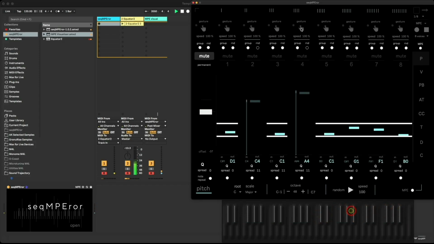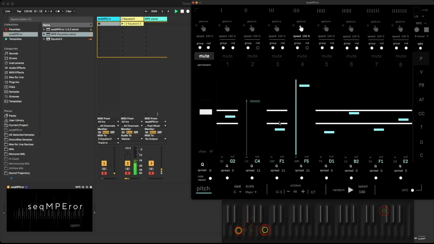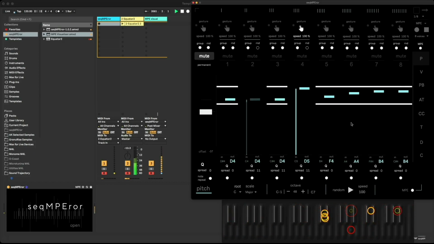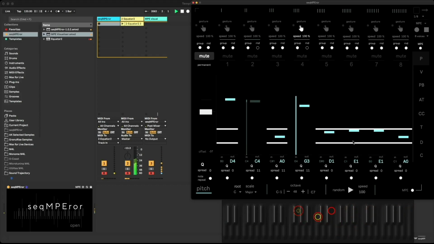And again, we can combine this with the gesture. So we can now separately move the random part, so they can come close together. And just throw it down.